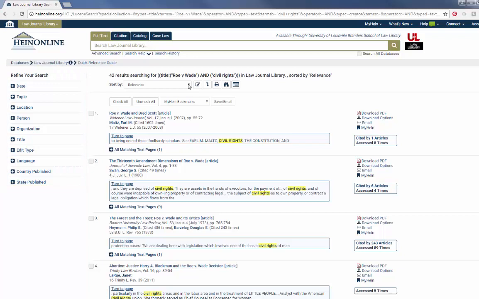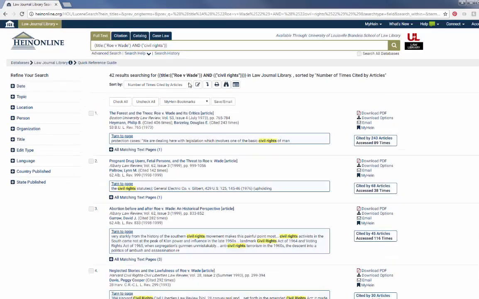There are a few things to point out about the search results we obtained. One thing to note is that our search results are sorted by relevance. We can also sort our results by times cited. While this can mean that your results at the top don't seem perfectly relevant, what's helpful about this feature is that you get to see the most cited articles of your search. Highly cited articles are important because they mean they have had more of an impact on the scholarly conversation.